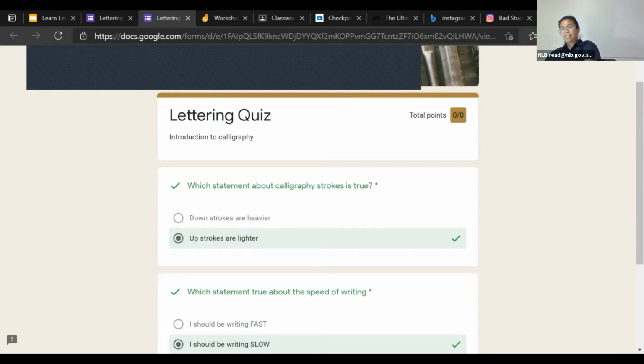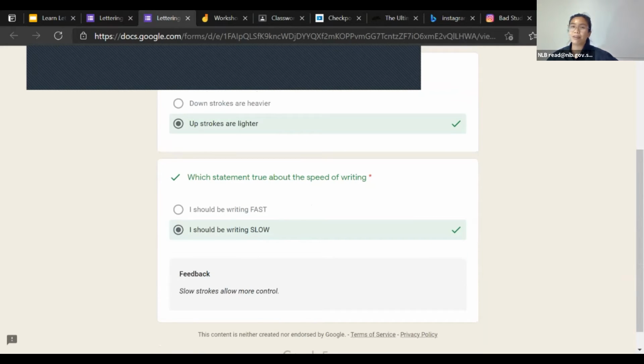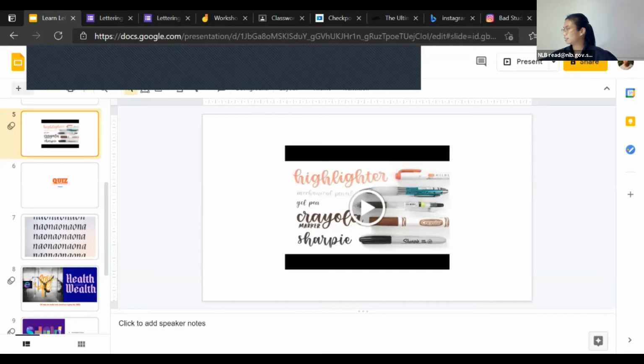All right, so the answers to the questions. I'm very sure that most of you got a perfect score, but basically what this quiz is trying to tell you is that downstrokes are always heavier than the upstrokes. There was a part in the video where she was passing through double strokes on the downstrokes. And don't be afraid to write slow. If you write fast, you can't really control the direction of your stroke, the weight of your stroke. But if you're slow and intentional and mindful about your strokes, you'll definitely have better results.